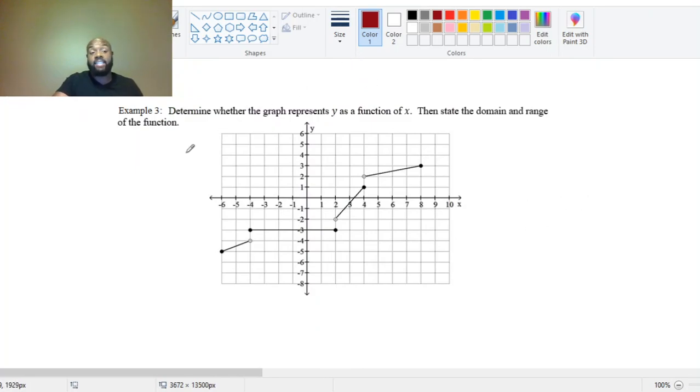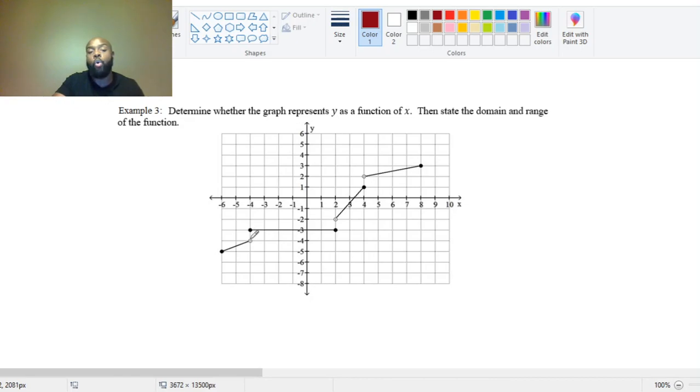All right, let's look at example 3 here. It says determine whether the graph represents y as a function of x, right? You got to think about the vertical line test again. Now, this is a line segment. Through this line segment, no vertical line can be drawn that would touch it at more than 1 point. This is a horizontal line, so this is the line segment. It's not vertical, right? A vertical line will only pass through one of those points at once. Same thing here for this line segment, same thing here, and same thing here, all right? So if I look at the line segments individually, we know that it looks like a function. Our problem is in the areas where these line segments overlap.